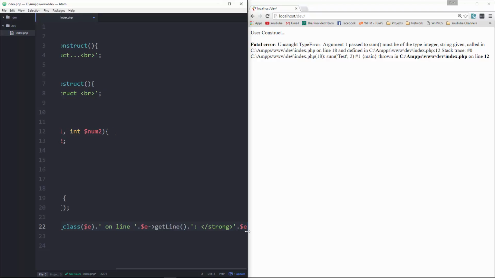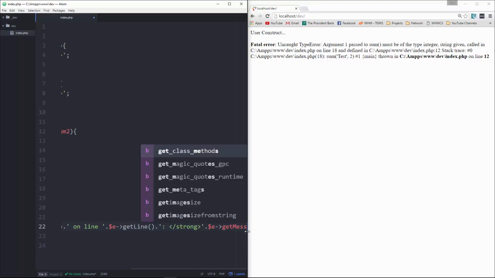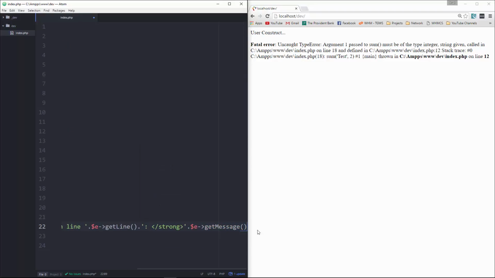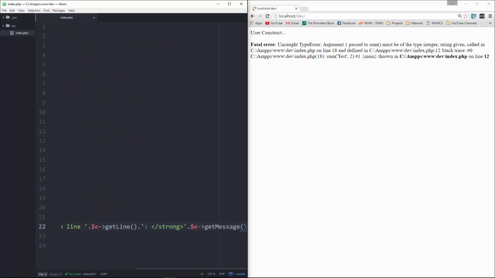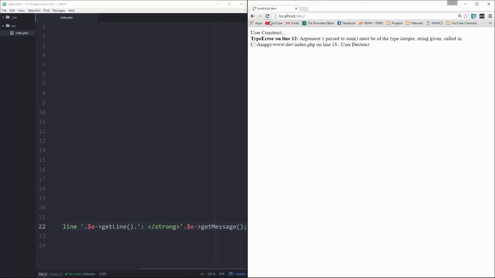So we'll say $e get message. Alright, that should work. A semicolon, and let's save it and go ahead and run it. Actually, let me put a line break on the end of this as well.